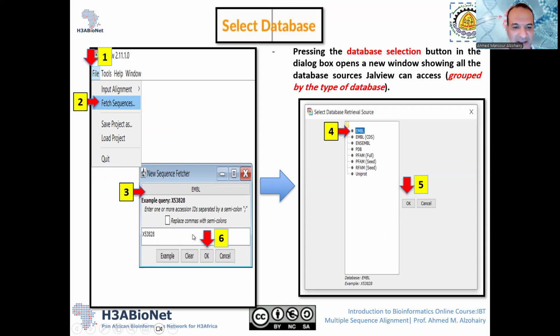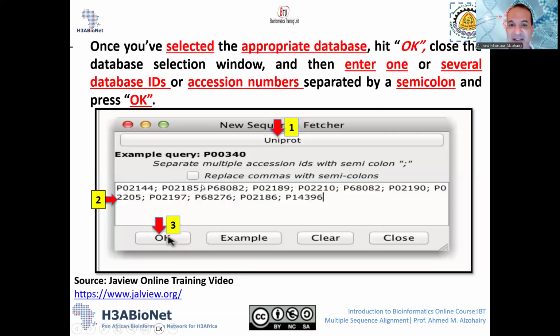Then, after putting in your accession number, press OK, as you can see here. This will fetch this accession number. If you have many more, with the same method you can just put the accession numbers here for the sequences you would like to retrieve. I chose the UniProt database and accession numbers which belong to that database, and this is a very important thing.